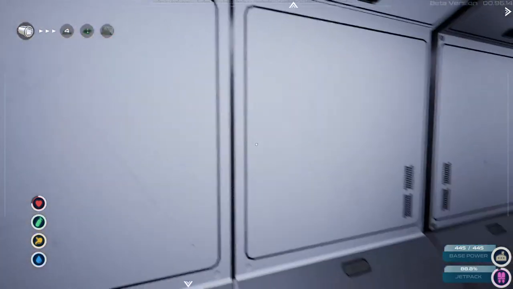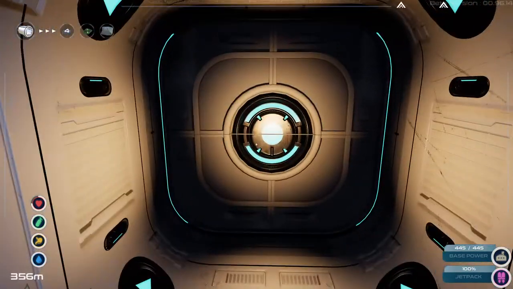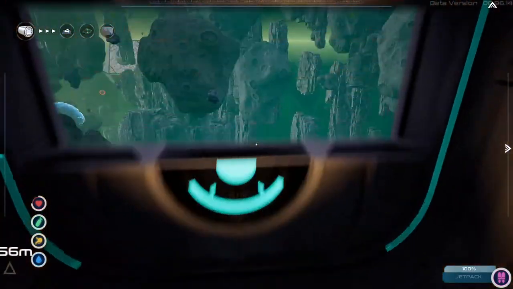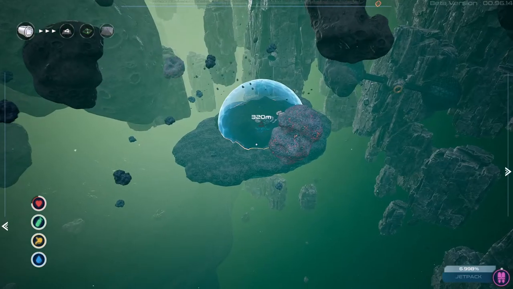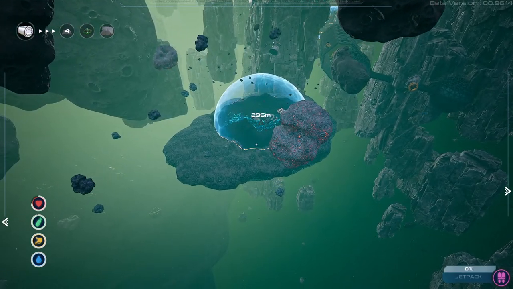All right, hopefully we've got this in a good spot. Let's see. I have one oxygen tank on me, so I think I'm good. I think we're okay.